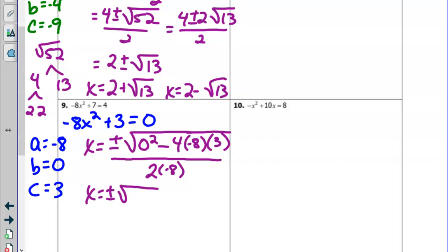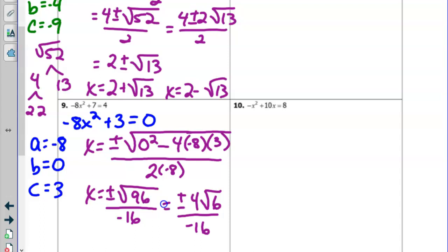Do we have to put a parenthesis around the 0? I leave it out. But remember, the 4 is negative. Yeah. So now I have to put minus 6. I got a 0. You got a 0? Yeah, I did 0 squared. We have plus or minus 4 square root of 6, still over negative 16.